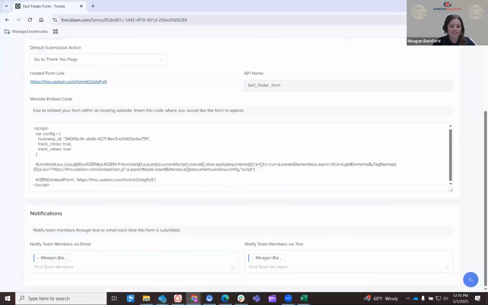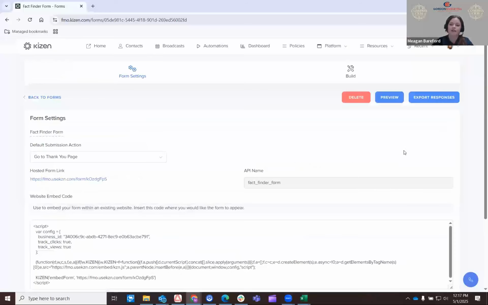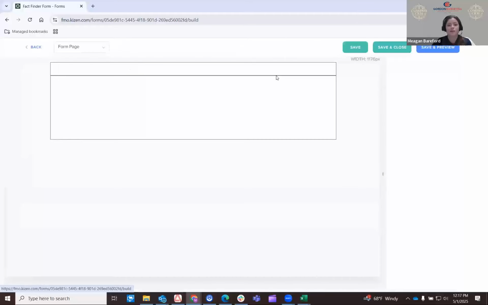And then down here is your notifications. There's no workflow set up once a form is complete. So you'll want to go ahead and either have Compass send you an email or a text message when the form is complete, or you're going to build an automation where the trigger is the fact finder was complete, and then the action would be to have Compass schedule you an activity. I can help you build those out and all that good stuff if need be, but those are super helpful.